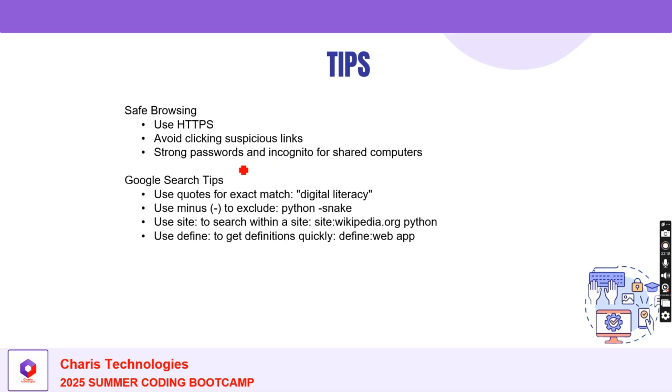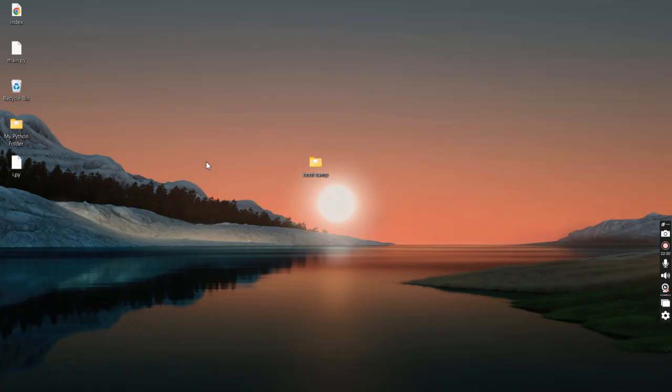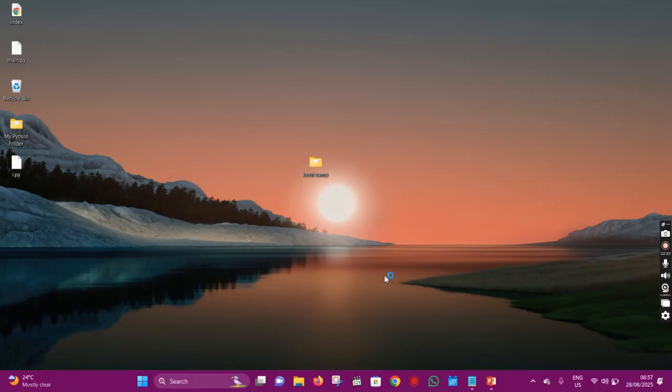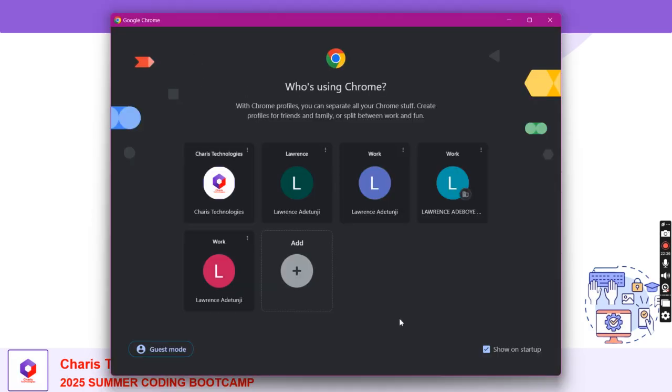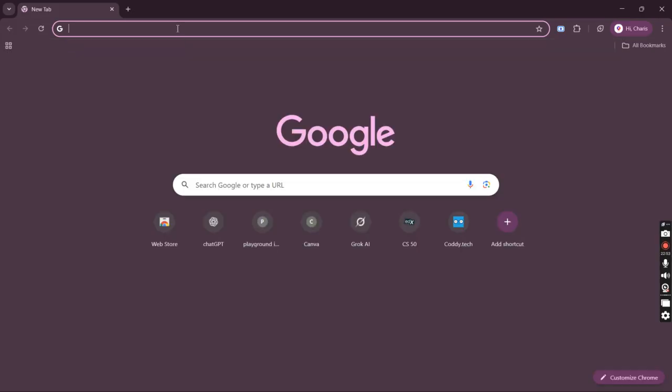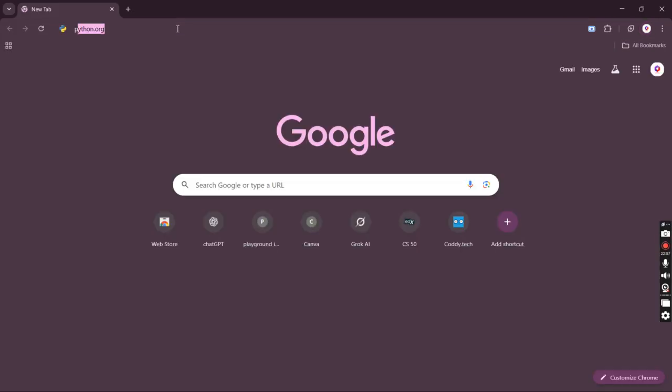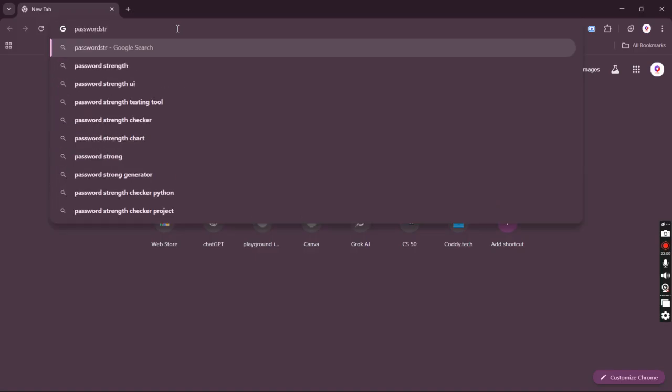Use strong passwords. Use strong passwords whenever you are sharing your devices, or even for all your accounts online. Now what's a strong password? It's a password that is at least eight characters long, has uppercase and lowercase letters, has numbers, and has at least a special character. You can even ask online what a strong password is, or you can check how strong your password is using an online password strength checker.